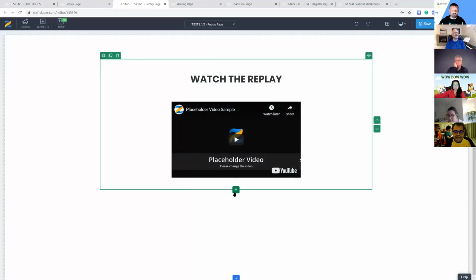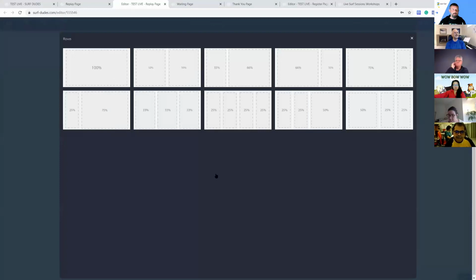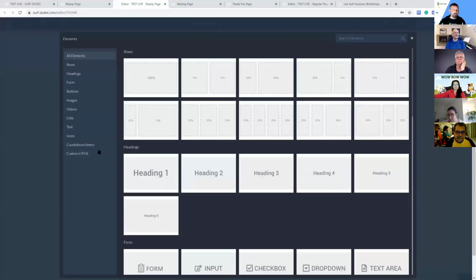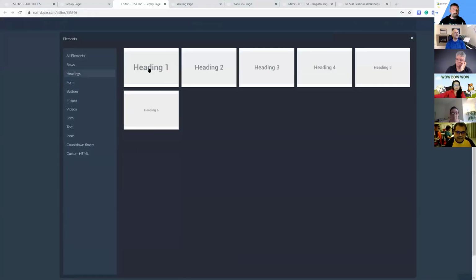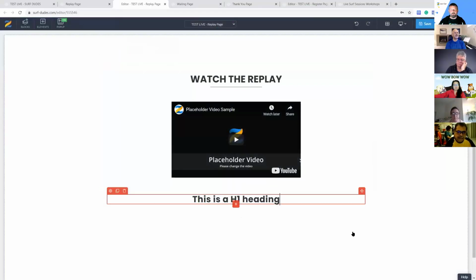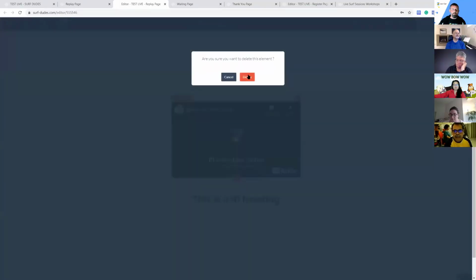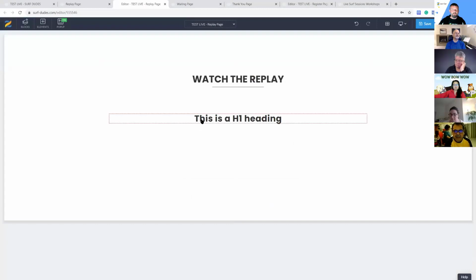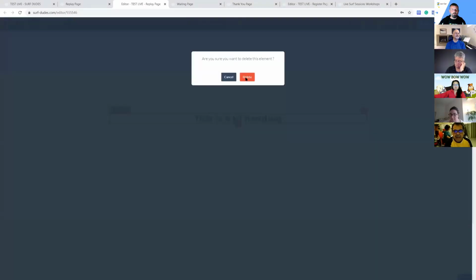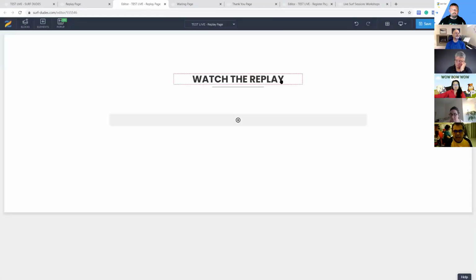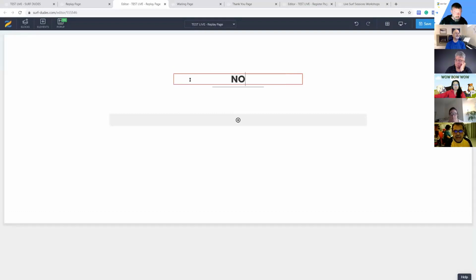I could add another row in here and then drop extra text into it. You can see you can do everything that you can do with the page builder. Just be careful, with this replay page there are no dynamic blocks. So we give you a video placeholder in here. If you're not showing it as a replay page because you don't want to, you could just go in here and put a note in here, no replay, and then just save it.